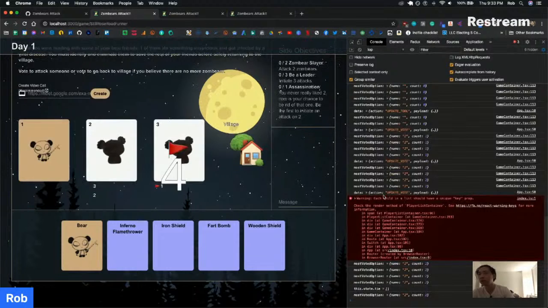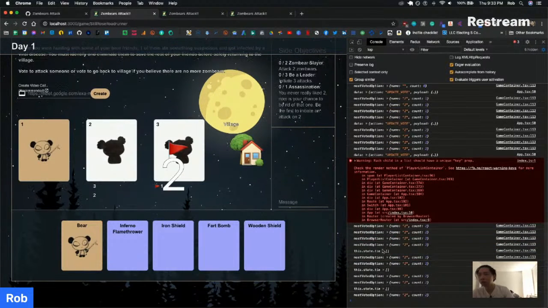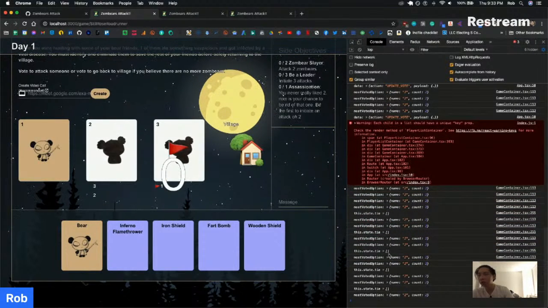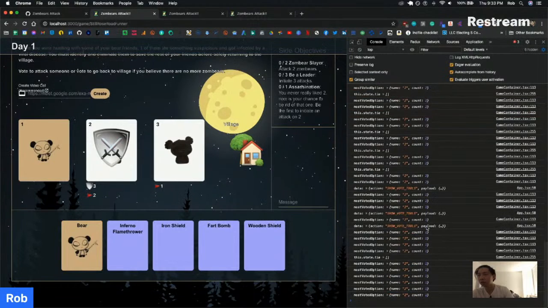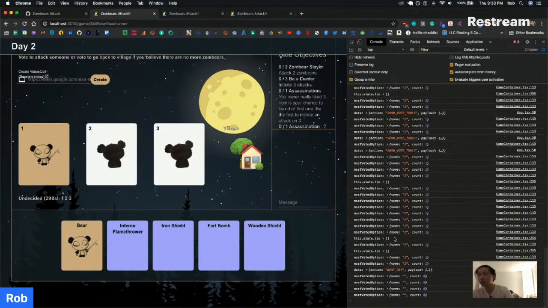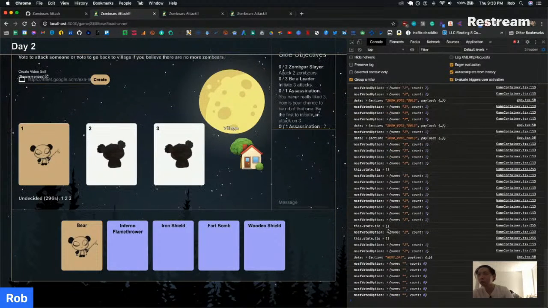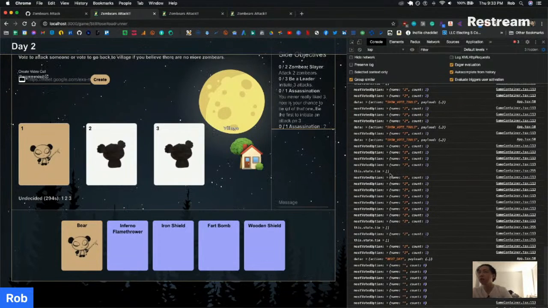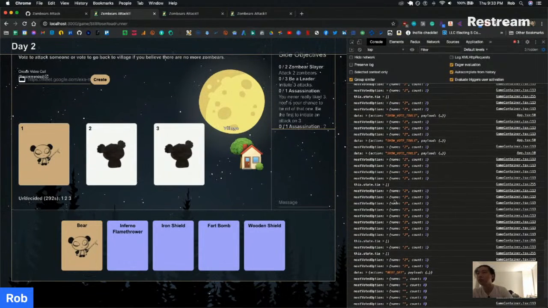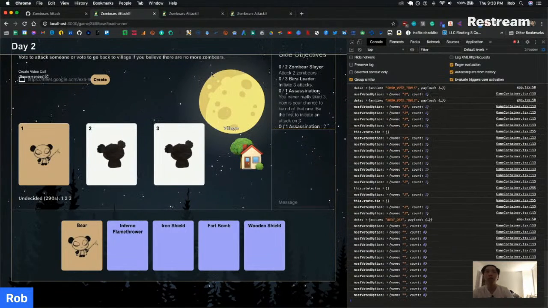Okay, so we have tie is empty, tie is empty, count is 2, count is 1, tie is still empty. Why is tie empty? That's probably the bug. Okay, so we need to figure out why tie is empty.